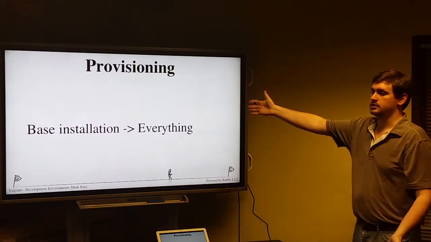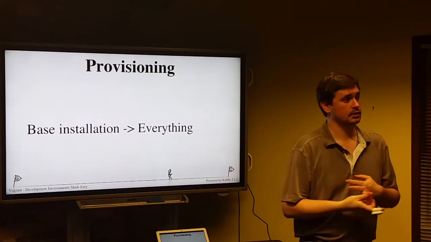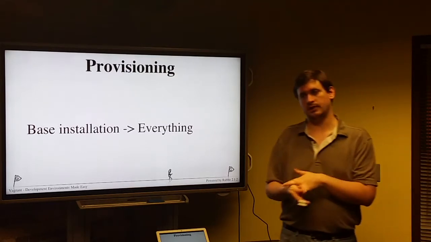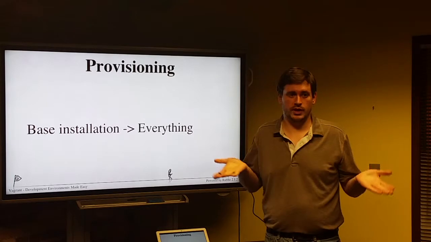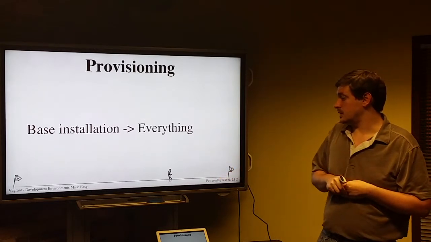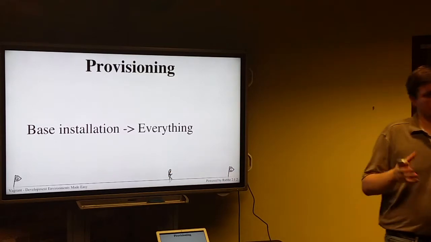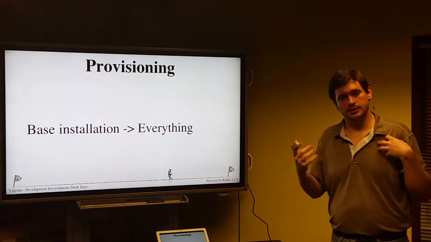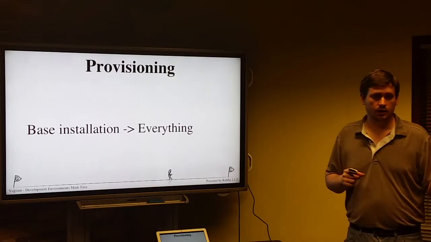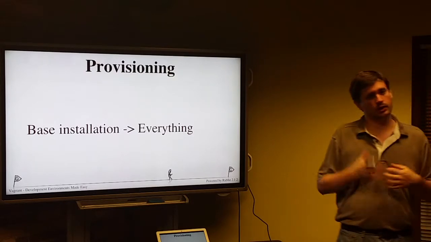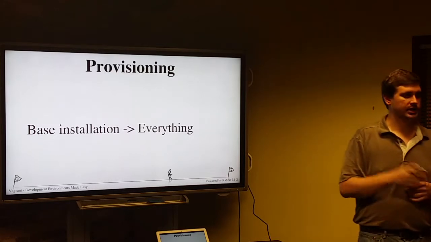Then it installs everything that it needs. So database server, web server, maybe OS updates, although this can be extremely painful if you're having to install a lot of OS updates. So a lot of people just don't do that step. As well as any hostname configuration, any user configuration if you have something to do with users in your software, like ours does. Or even pushing a base configuration for your project onto it. And the product that we work with has a configuration file that we will push as a part of provisioning.